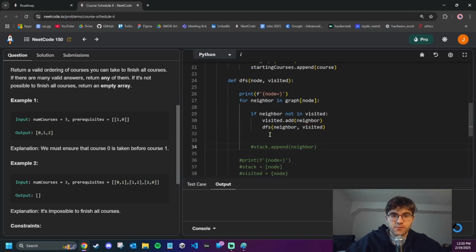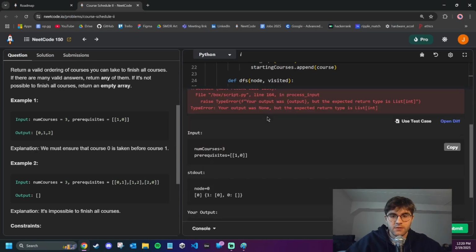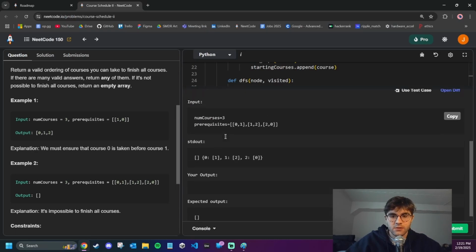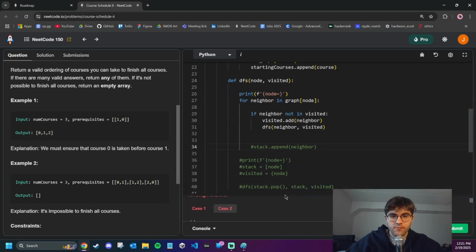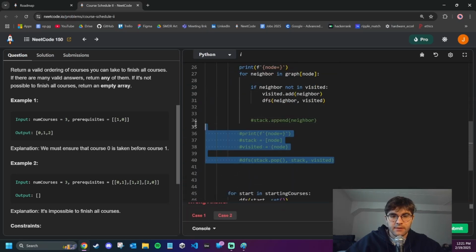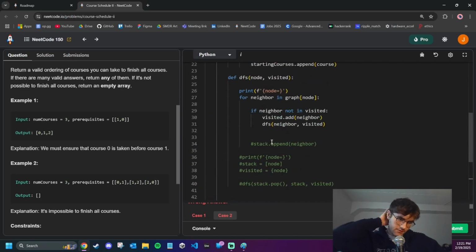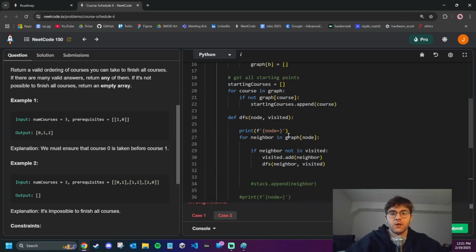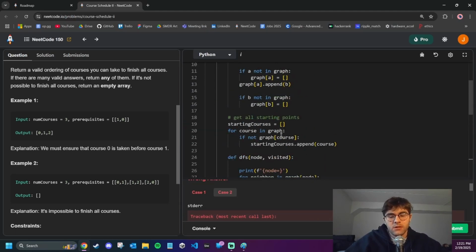All right, let me see if that gives me an infinite loop. It didn't. Node equals 0 here. We have nothing. Oh, because it has no starting courses. Yeah. Okay.